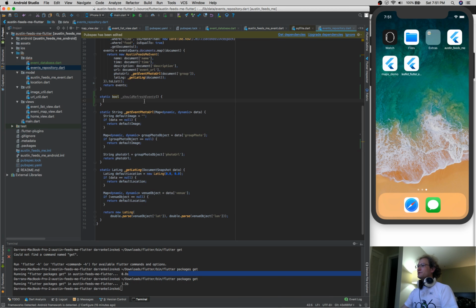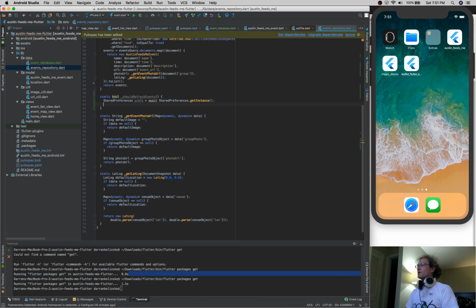Let's go to Android Studio. And we've got an await here. It's upset, so we need to put in async. We need to make sure you see async. And then it's going to say, hey, this is async. This should be future. Okay.